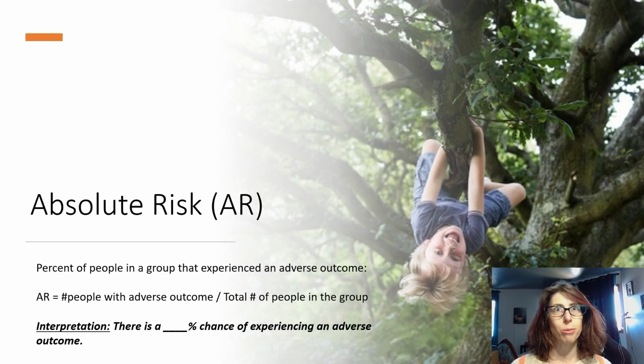All right, so absolute risk, or AR, is just the raw risk of an adverse outcome. So if you have a group of people, you simply take the number of people who had the negative outcome and divide by the total number of people in the group. And you interpret this value as the likelihood of experiencing an adverse outcome in a certain situation or from within a certain group. And it's usually expressed as a rate, like 1 chance in 10,000, or a percentage, which is just the rate in 100.